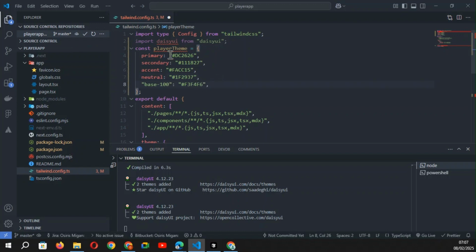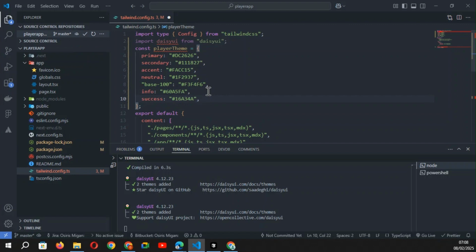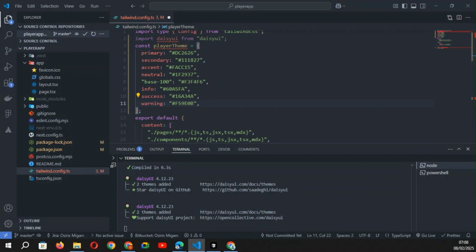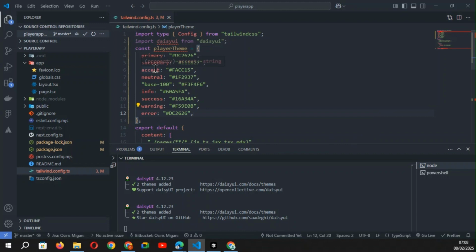The base color, we will use this color. So it is the base color of our theme we will use together in this video.